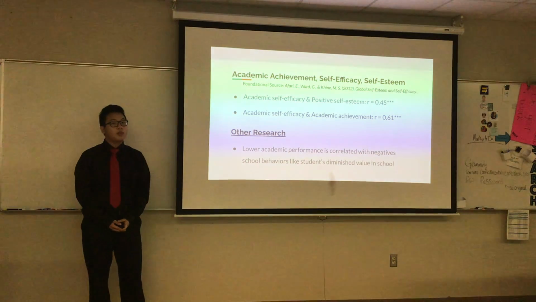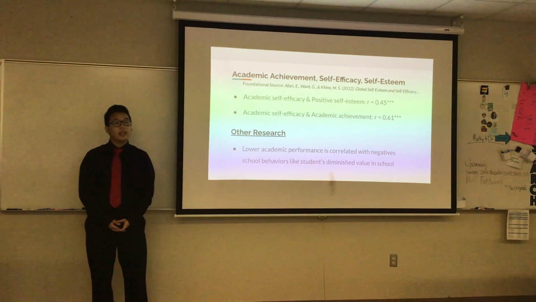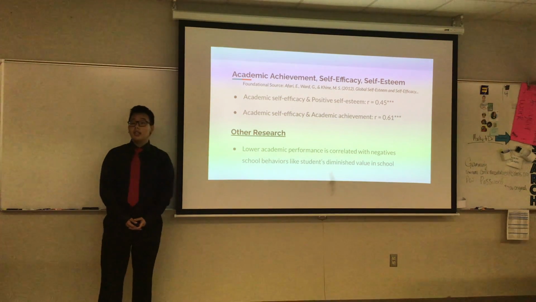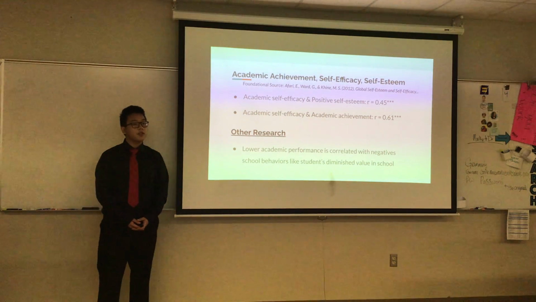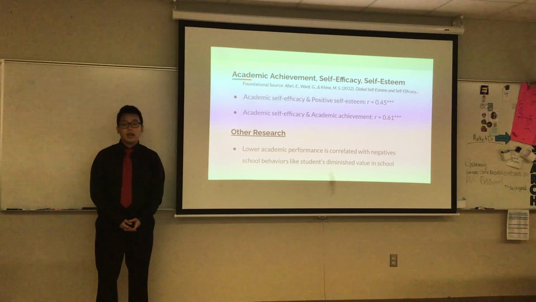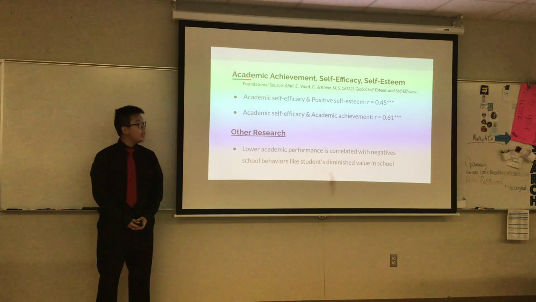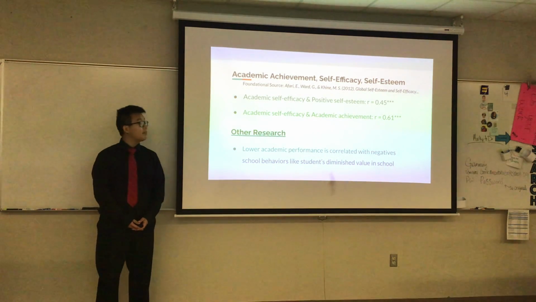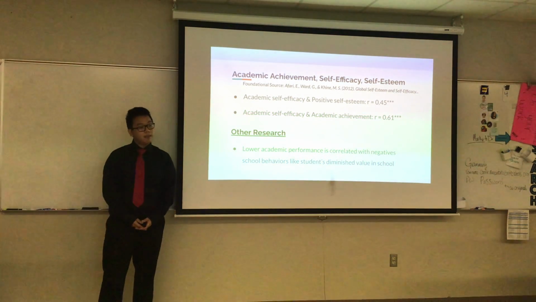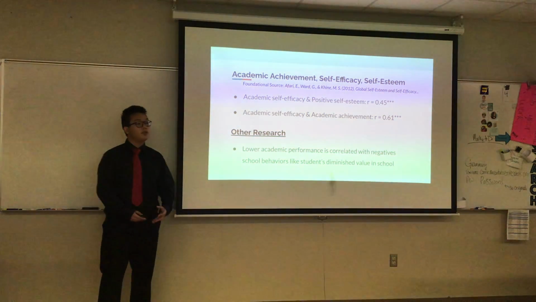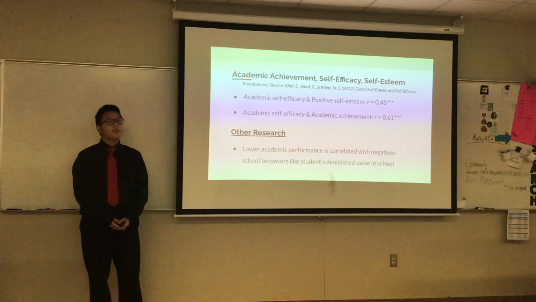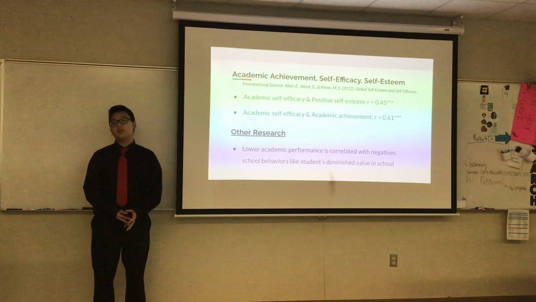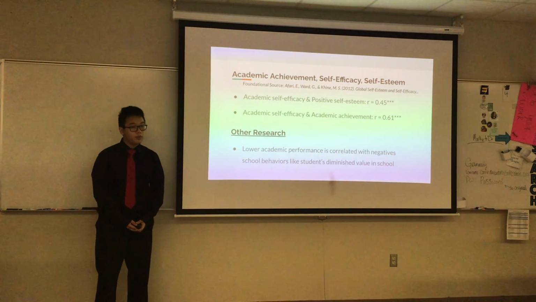My second foundational source was published by Professor Ming-Sui Han. His research analyzed the relationship between global self-esteem, academic achievement, and academic self-efficacy. His study surveyed 255 first-year mathematics students who enrolled at learning institutions in the United Arab Emirates. His results found that academic self-efficacy was strongly correlated with positive self-esteem and academic achievement. In other words, as academic achievement rose, so too did students' self-confidence to be successful in their academic work. Other research in my literature review also indicates that a lower academic self-efficacy is correlated with negative school behaviors, like a student's diminished value in school.